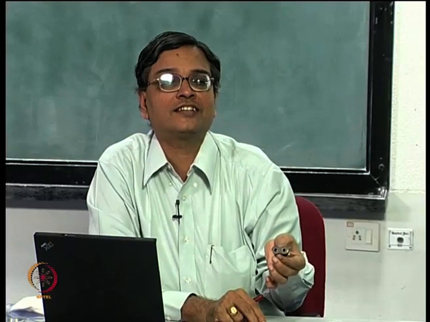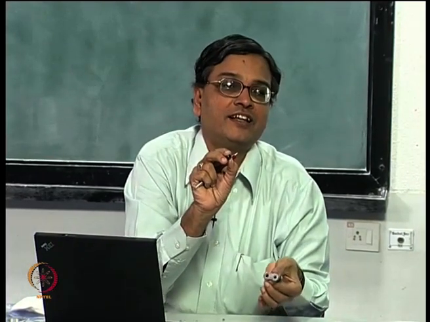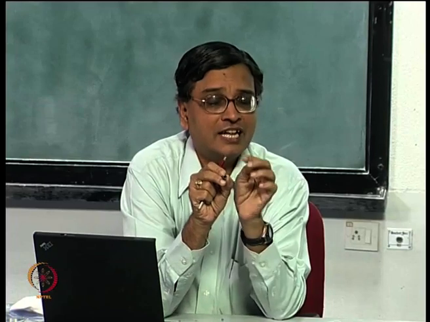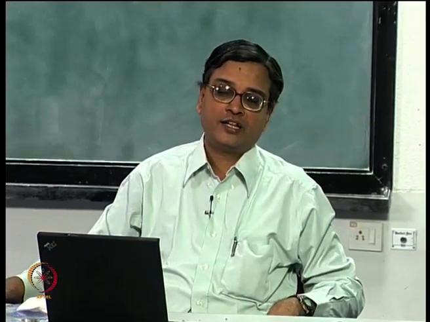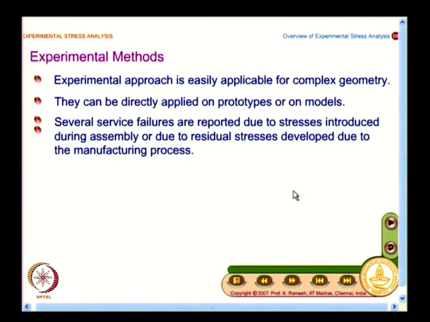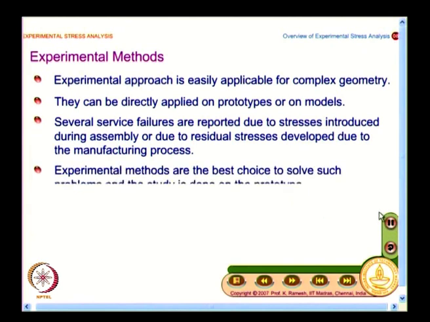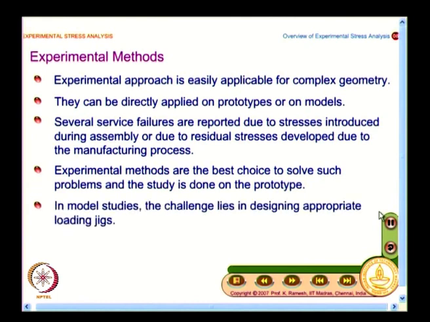Whereas if I do a numerical analysis, I would take this as a perfect cylinder, I would not model any fine undulations on the surface of it, and such variations do exist in actual practice. So, what you find here is that for conceptual understanding, numerical and analytical methods are needed. For complex geometry you have to go in for numerical methods, but to know the truth you will always have to depend on experimental methods. Okay.